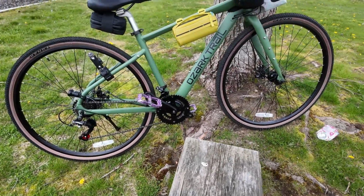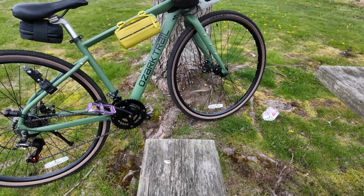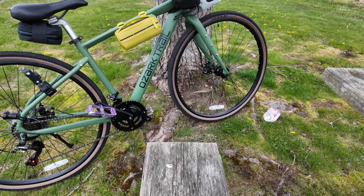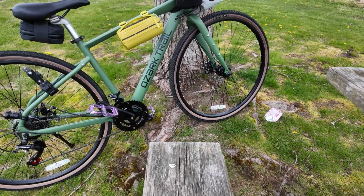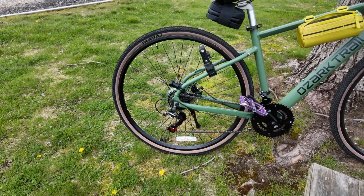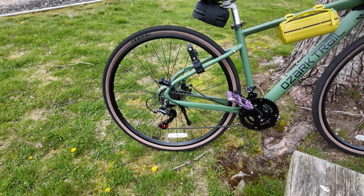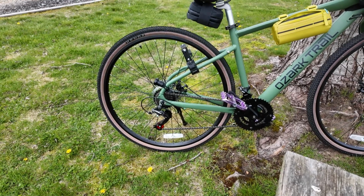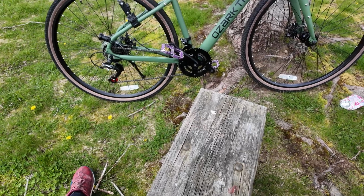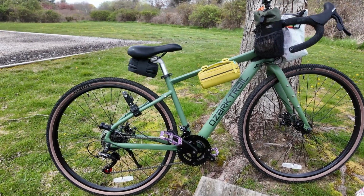I also plan on putting some sort of rack on the front end, or some sort of system for mounting bags. I'm not sure what I'm going to use yet for bags on the front, but I must have something on the back for my panniers, because I will be putting many, many miles on this, and having panniers when I do 30+ mile rides is absolutely necessary. So that's just a little overview of the Ozark Trail G.1 Explorer. I'm pretty happy with it.